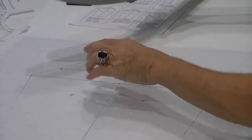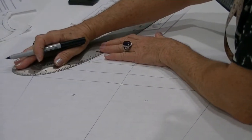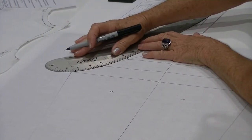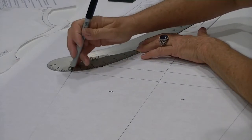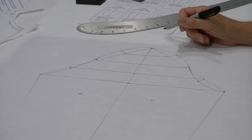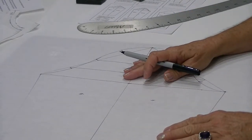Going to do the same over here, down and out. Tight part of the curve goes out toward the armpit. And I'm going to connect this point, and this point. So I just keep moving my vary curve until I can see all three of those points connected at the same time. And then just draw it in. That's the sleeve. Very simple, huh? So let me cut it out and then I'll take you to the next step.